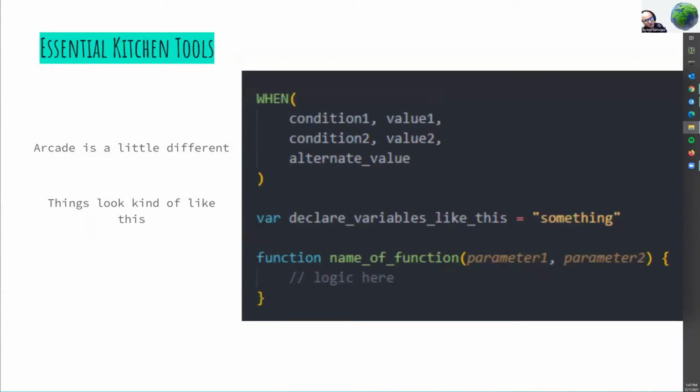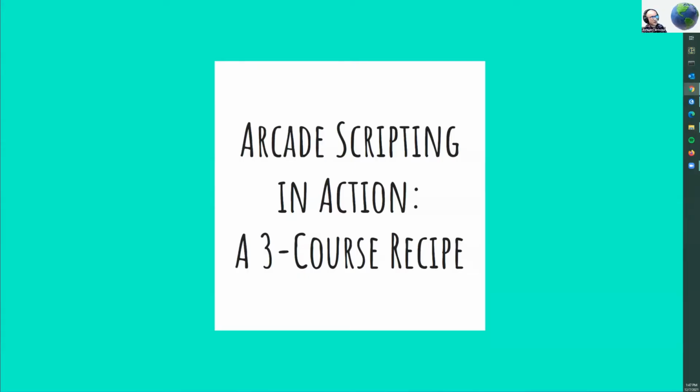And real quick, before we start, this is just a primer of sorts for what we'll be seeing a lot of. I like to avoid if statements, if I can, I mean when I can. If you're going to make a variable, you have to initialize it using the var statement. All right, now we can proceed.